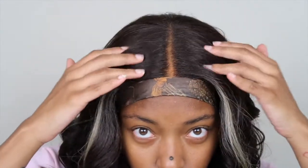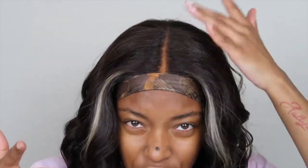Okay, I'm back. So now, as you can see, it looks way more orange, like red undertones with my part, but it's actually not like that in person, so I don't really know.